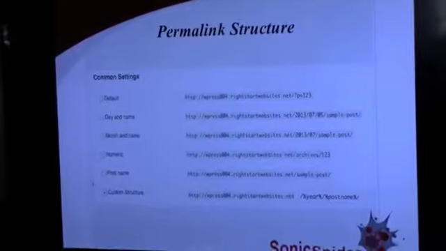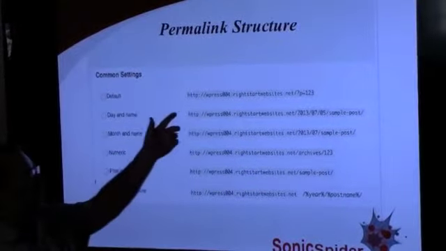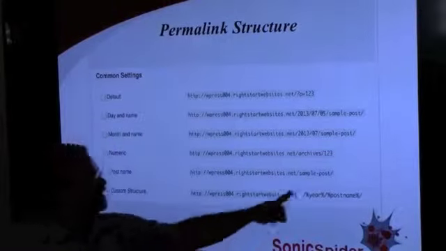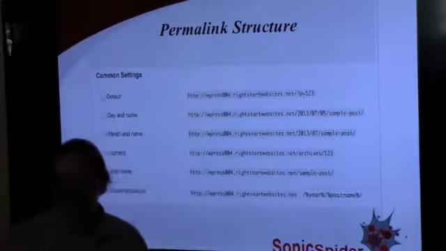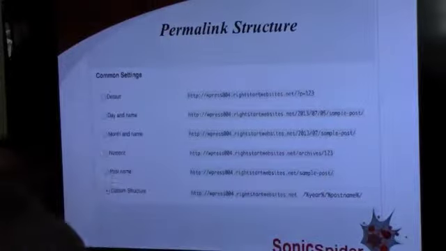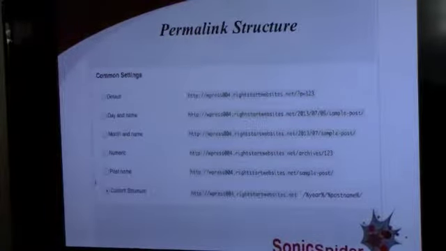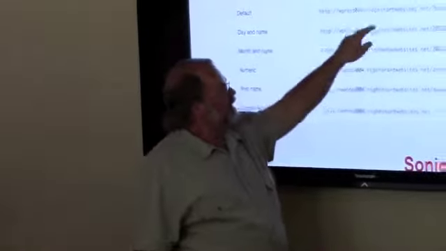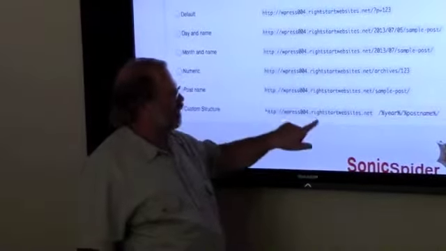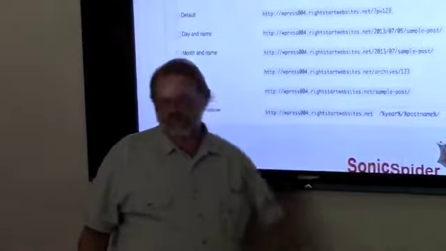Okay, so let's look at permalinks a second. You have a page in your settings that looks like this in WordPress, and you have a bunch of options for how your WordPress URLs look, and this last little piece here is called the slug. That's this little piece right here. Okay, that's the slug, the name of your post. Now, what you want for SEO purposes is you want your title slug to be the last piece at the end of that. So this one would not be a good SEO one, and this would not be a good one. But these three here are, and then of course, this is the one I use all the time. Your post name is the one I use.